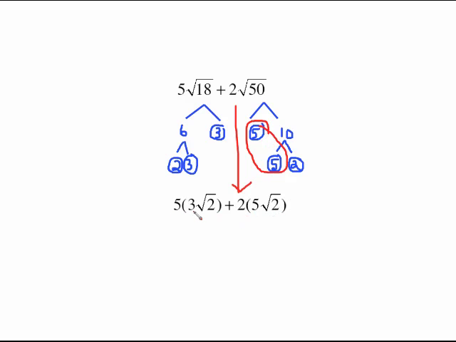We have a pair of 5s so 5 comes out and 2 stays in. With this 5 times 3 radical 2 we're just going to do 5 times 3. Here we're going to do 2 times 5. So this gives us 15 times the square root of 2. This gives us 10 times the square root of 2. And now after all that simplifying we recognize that these are identical radicals and therefore we can put the coefficients together and get 25 times the square root of 2.